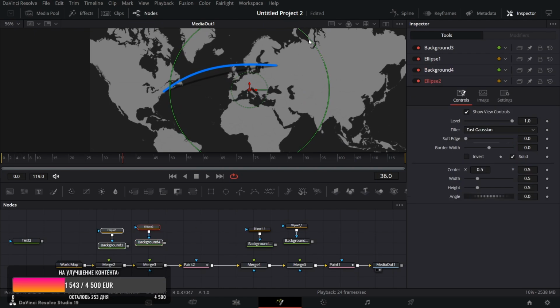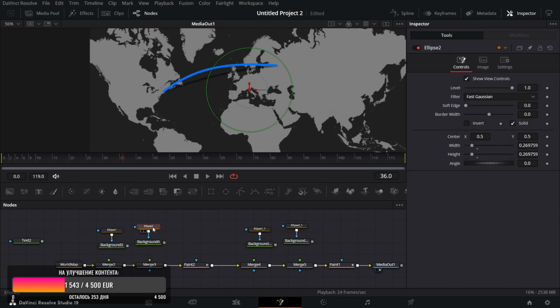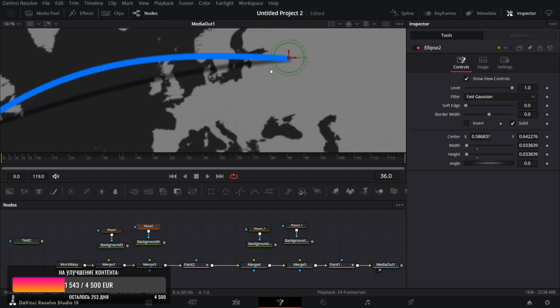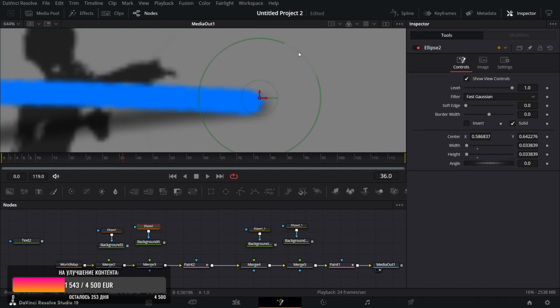Let's start from the first one. Reduce the size. We need to reduce the size like super small and move it to Moscow. Make it a bit smaller. Yeah, I mean that's okay. Check solid and merge it.